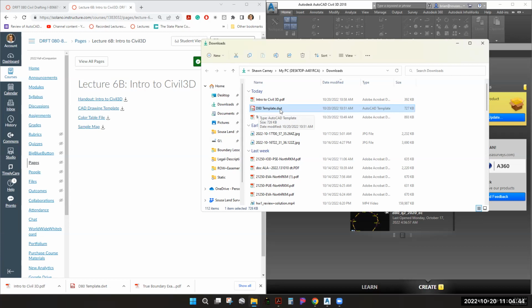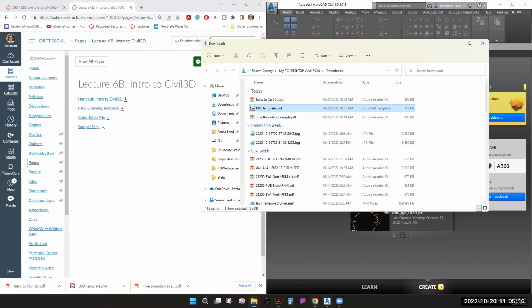So a template file is something that we can create in industry, or you can create on your own. And what it essentially does is include all the layers, line types, colors, blocks, paper space layouts, title blocks, anything that you want to include in a drawing. So anytime you start a new drawing, you already have everything that you need in terms of all of the things that I just listed.